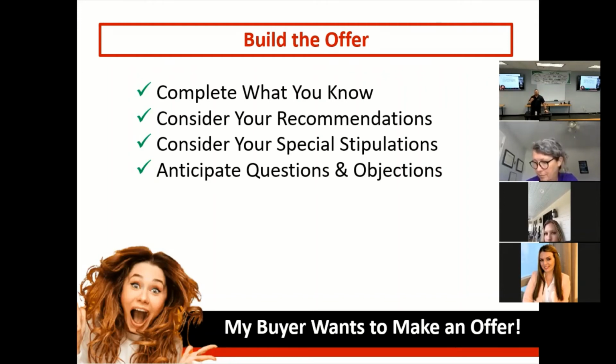And in the other spaces, either leave it blank or put your recommendation in there. I'm okay whichever way you want to go. Leave it blank if these are things I want to talk to the buyer before I fill it in, or put something in there that's going to be your recommendation. Like in today's market, what's my recommendation for sellers' contributions to closing costs? Zero. I can go ahead and put that in there. I'm going to make the buyer make me change that.